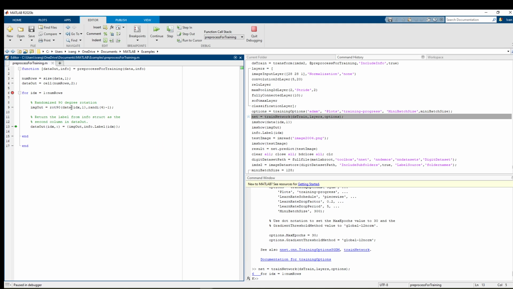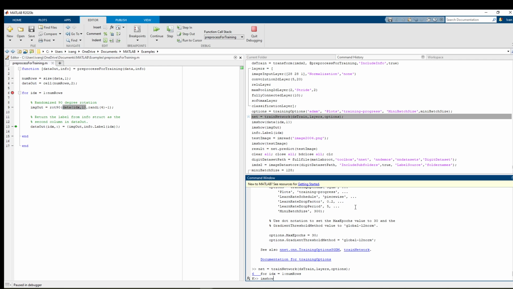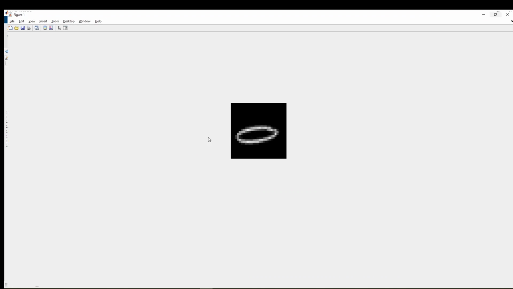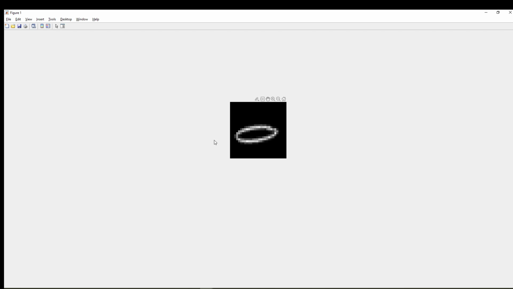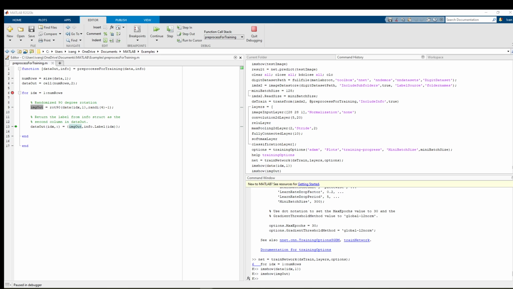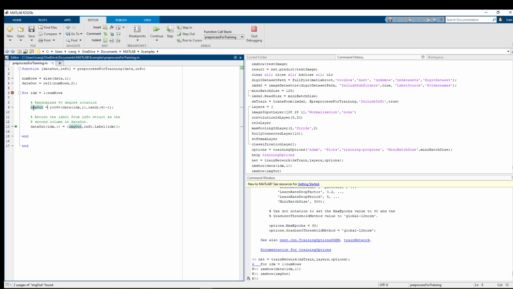Let's run an example. So in here, let's display this image. If we have a 0 that is kind of rotated, after rotation it's going to look like this. Well, let's rotate again, because it doesn't look very rotated.